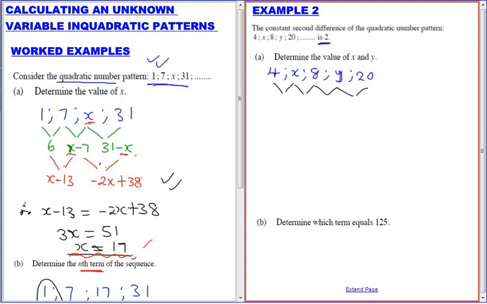So let's get the first differences. We know we have to say x minus 4 here, and then 8 minus x, and then y minus 8, and then you seem to have 20 minus y. If you're not careful when you start subtracting these ones that are here, you may make a few mistakes, and that will not be very lovely. So that is why you may want to do it separately and see what's what. So let's go ahead and do it the way I asked you.